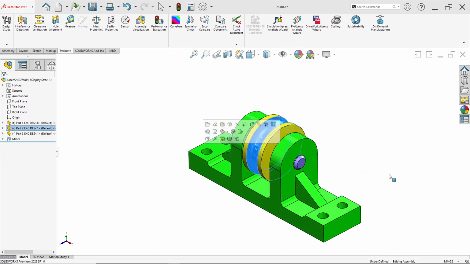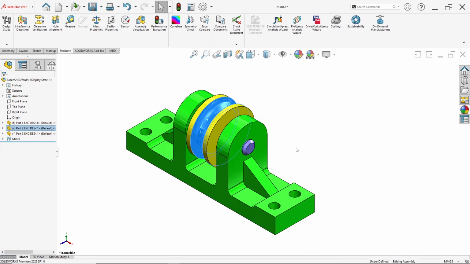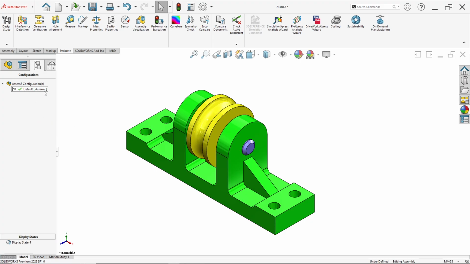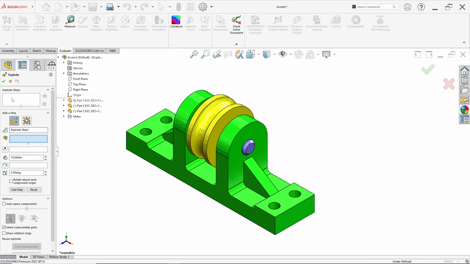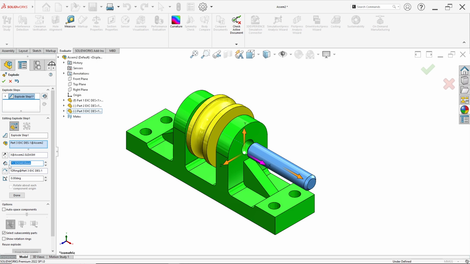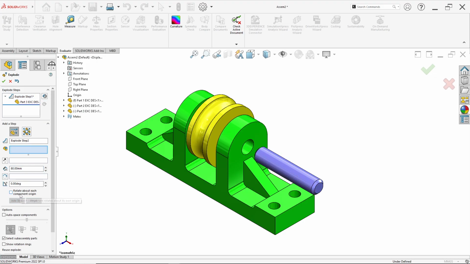Now we can make this assembly into an exploded view. Just click this configuration manager, right click and click new exploded view. Here for the explode step, first just click on this part or Part 3. We can set the X direction like this, adjust, and we can also adjust the distance, maybe 80 millimeter for example. Just click done.